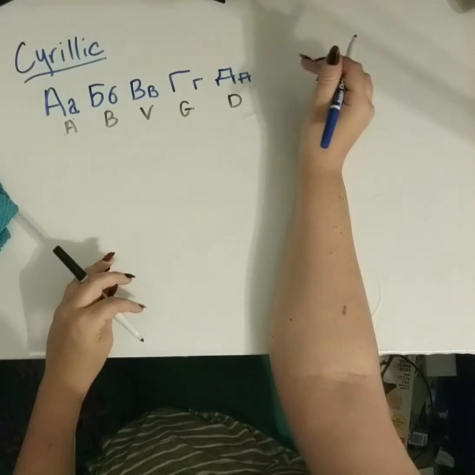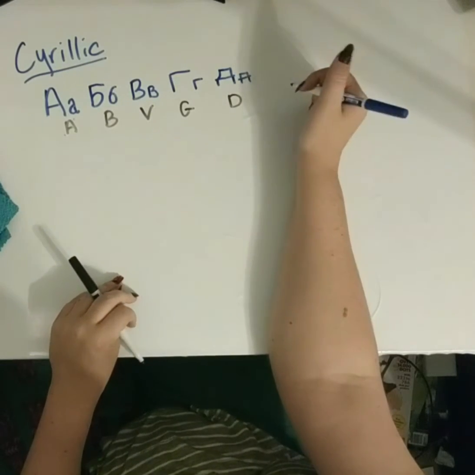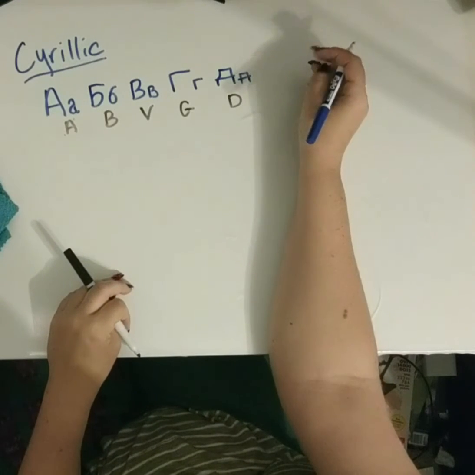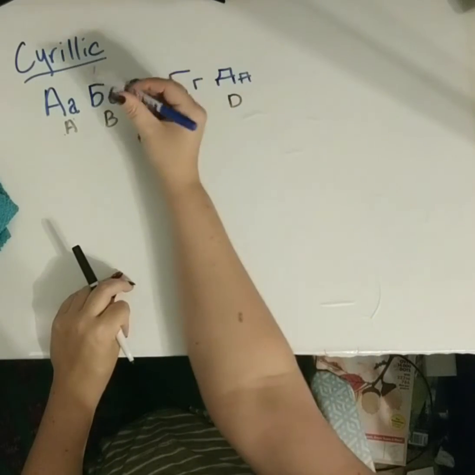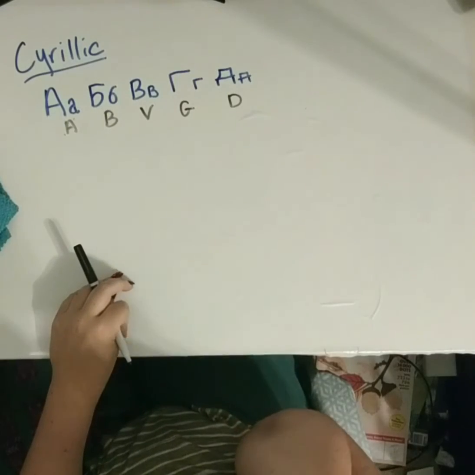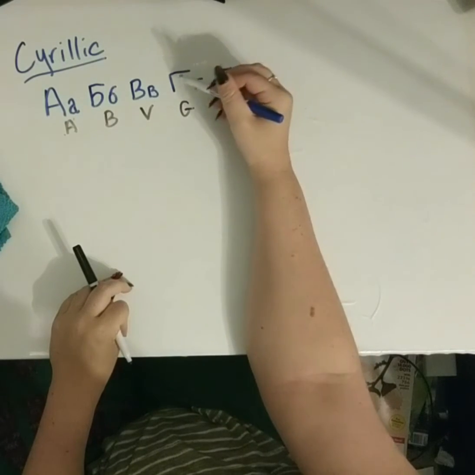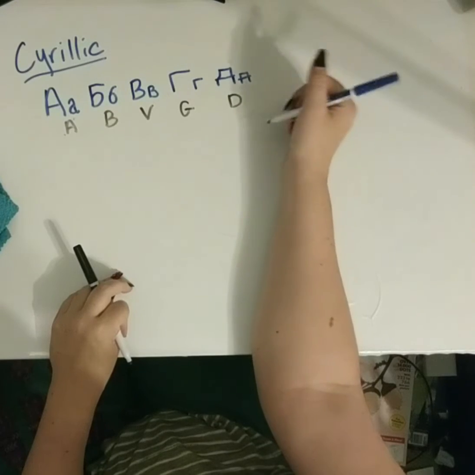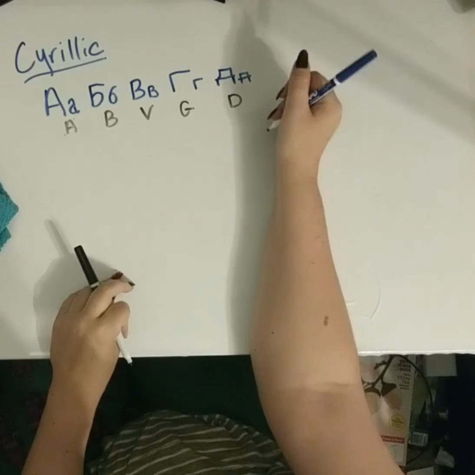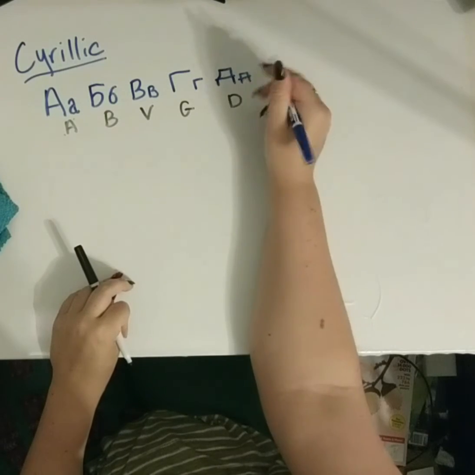And kind of like in my Japanese hiragana, there are lots of little tricks you can do to memorize Cyrillic. So you can look at it and try to think of your own little tricks to remember Cyrillic. Like, you can always think that this kind of looks like a B and just ignore that. And maybe you could think this looks like a doghouse or something, or this looks like a gate, or like half of a gate. There are always little tricks you can do to try to remember symbols in another language. So go ahead and challenge yourself if you are really committed to learning a different language. There's always a way to learn, I promise you.